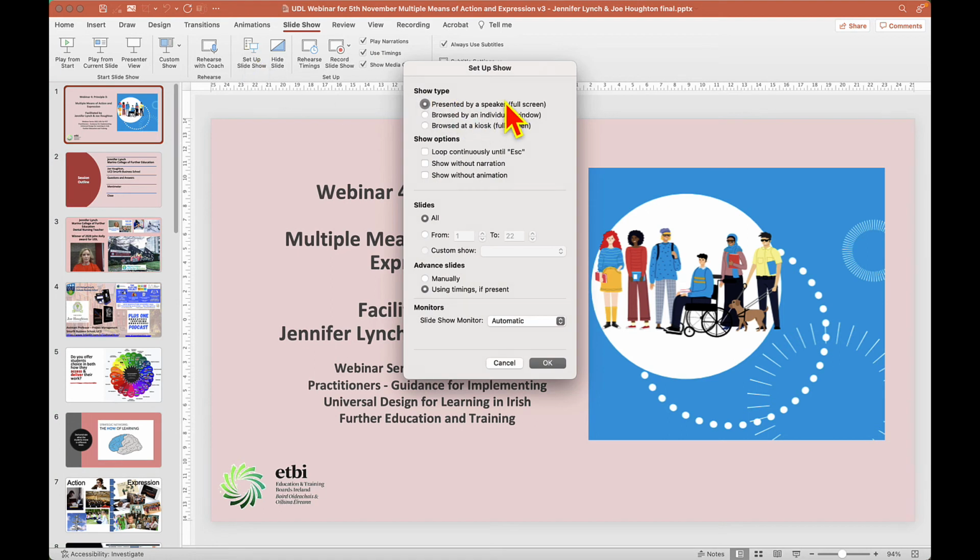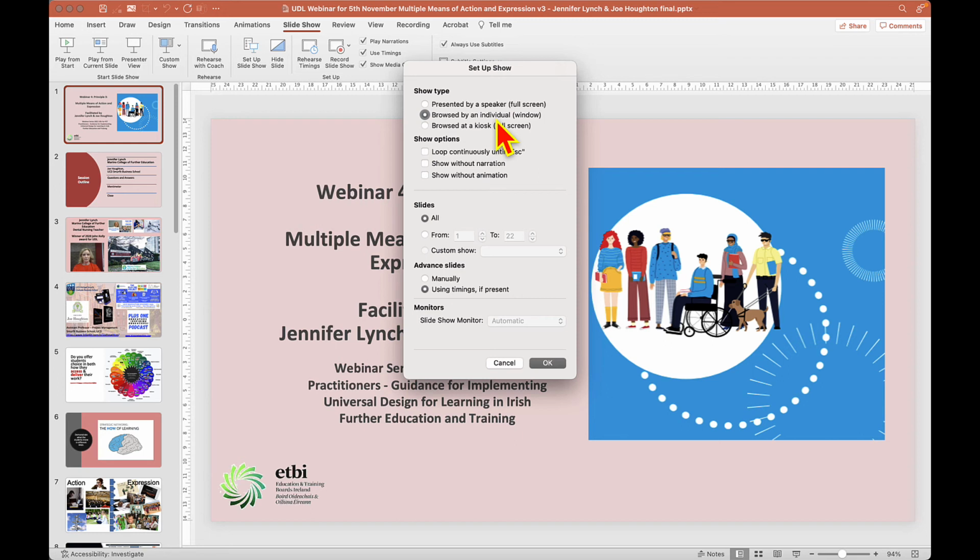If you present by a speaker in full screen, when you're in PowerPoint and you press on the full screen option, the present option, if you're on one screen, it just fills the whole screen. If you're on 2 screens, you go into presenter mode on the second screen as well. And I find that if I have other windows open, if I'm doing a course or whatever, they all disappear. So a little trick here is to choose this one, browsed by an individual, and that will keep your PowerPoint slides maximized, but only in the current window.